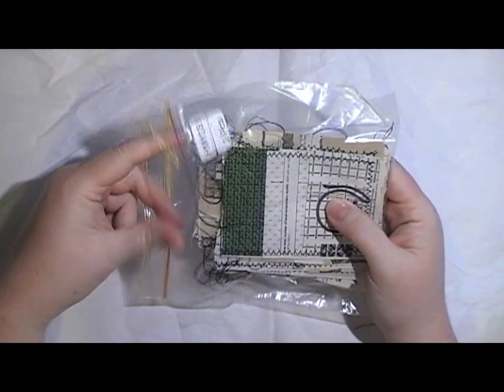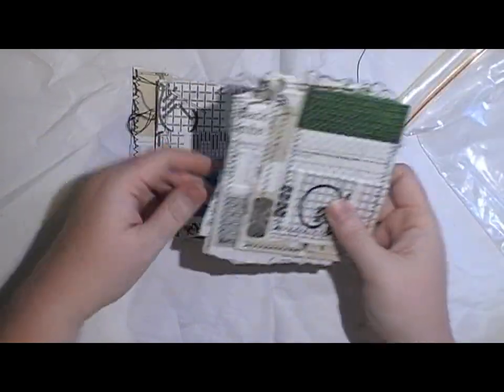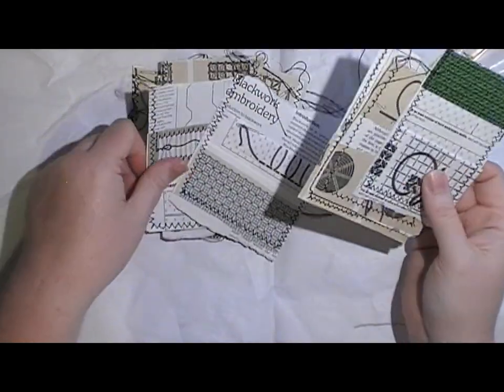What else have I got in my box to show you? Not wanting to make this video too long. Okay, we'll show you these ones. Sorry about a bit of ruffling. I love working in altered books, so I remove a lot of pages. These come from a sewing book or a needlecraft book, and these are all pockets.